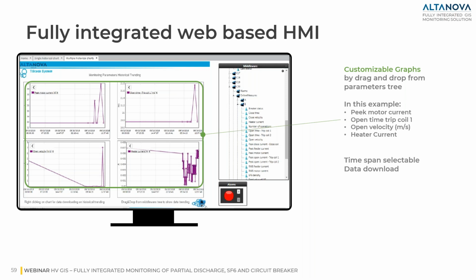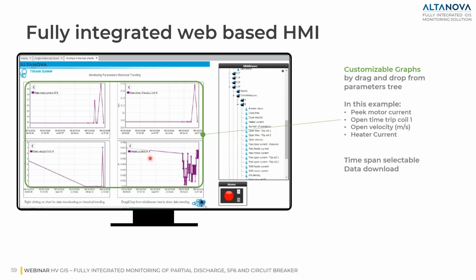Embedded and customizable graphs are available for all parameters. In this example, you have 4 graphs for the peak motor current, open time, open velocity, and the heater current.